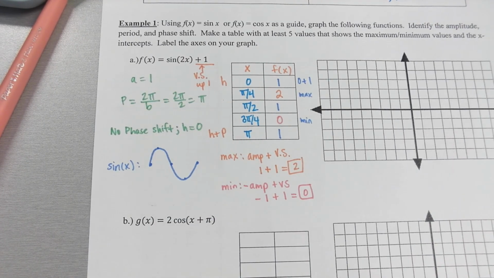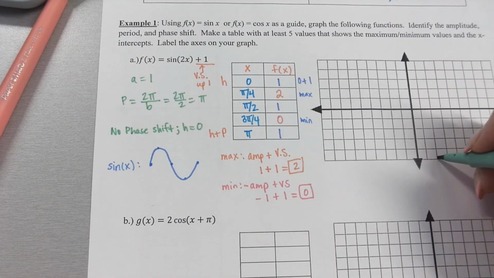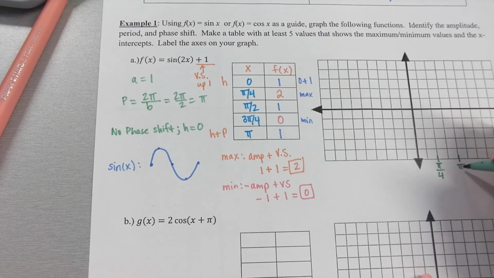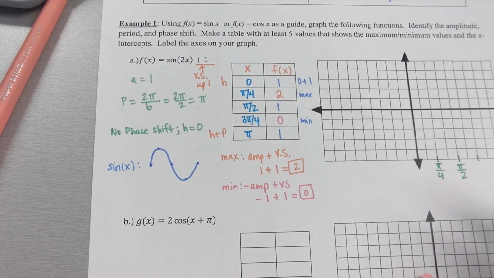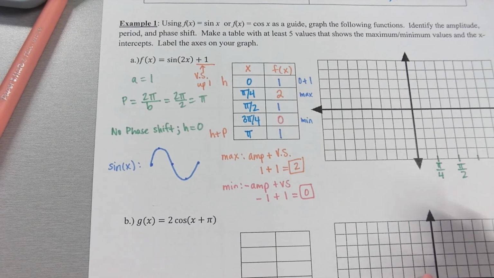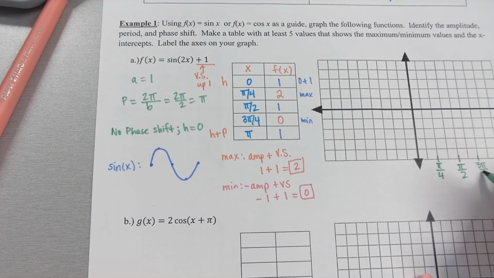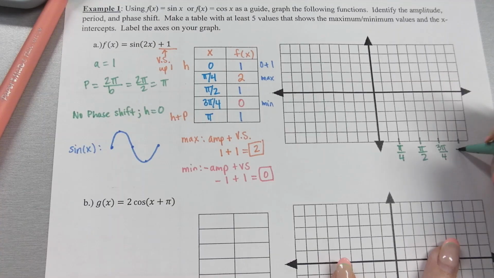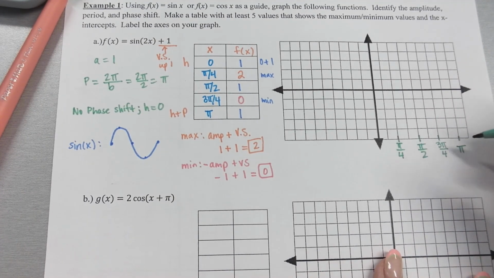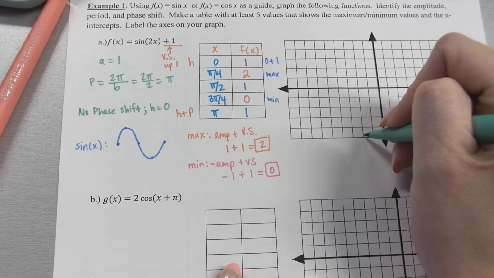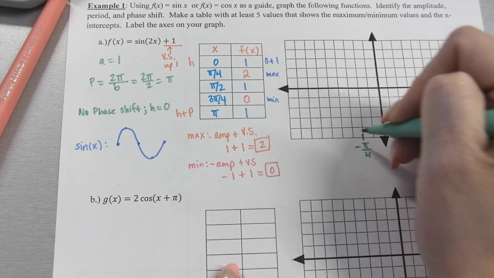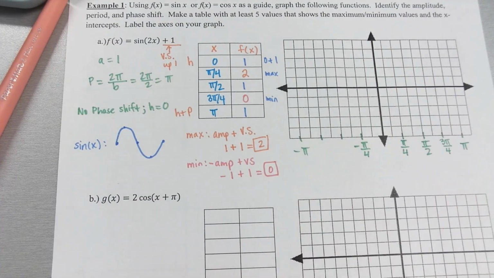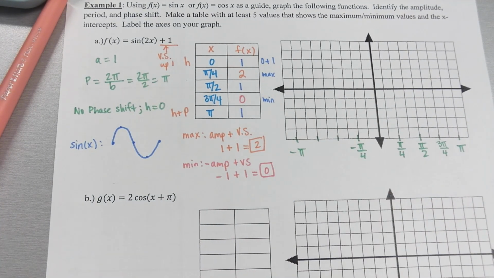Then you can decide if you want to make every one pi over 4, you can do that. If you want every other one to be pi over 4, that's fine too. You're really just counting here. You have 1 pi over 4, 2 pi over 4, and then reduce where you can: 3 pi over 4, 4 pi over 4 reduces to pi. When I'm listing these, I am just counting and reducing. You have to keep that same scale. Just like we've done before, we're always spanning the grid and always labeling this underneath.